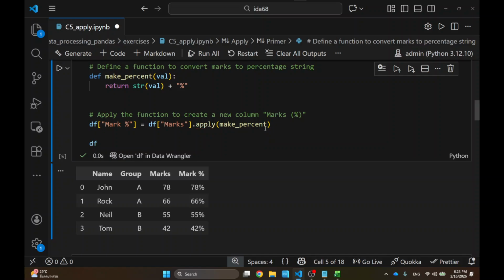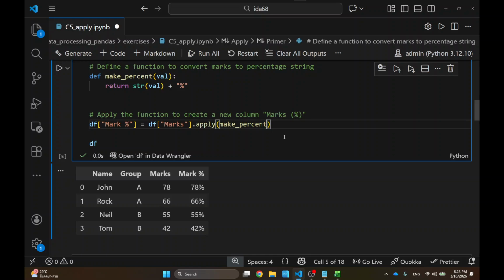And I just want to make sure that you understand this. When I use this function, I don't call it like this. This one would be wrong. I cannot have this parenthesis right here. If I use it like this, it means that I'm calling that function right away, which is not what apply wants. The apply function needs just the function name so that it can go into each of the cells and apply that make % function to each of the cells.